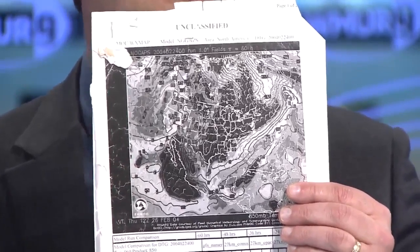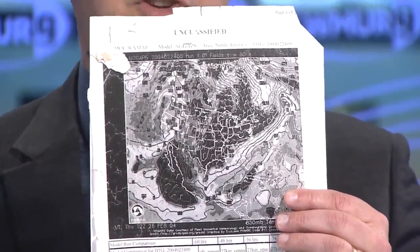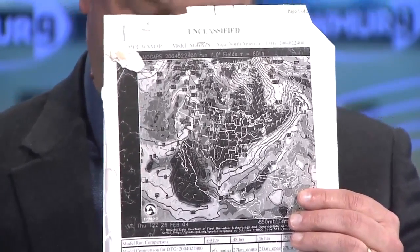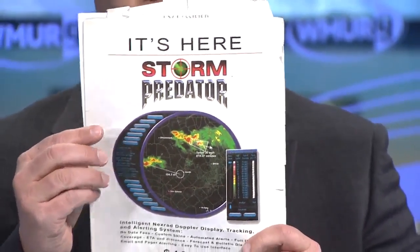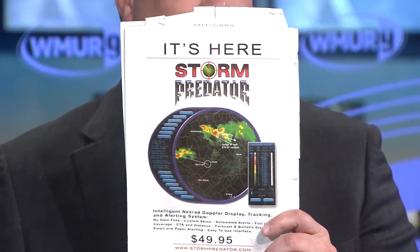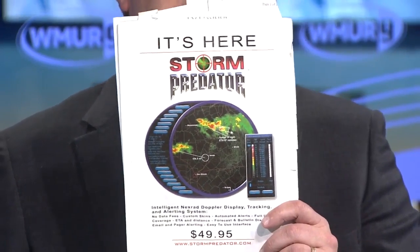This is one of four different things I use to predict the weather. We use the computer maps. We also use satellite pictures, which show us where the clouds are and where they're going. We also look out the window, which is also very, very important. And then we use radar. During thunderstorm situations you'll see me standing in front of this on the screen, which looks like a big bunch of green, orange, and yellow blobs. Radar shows us where it's raining, how heavy it is, how fast it's moving, and if it's changing to ice or snow.